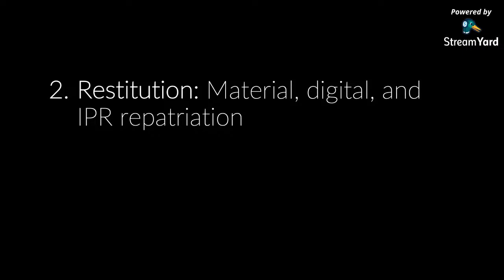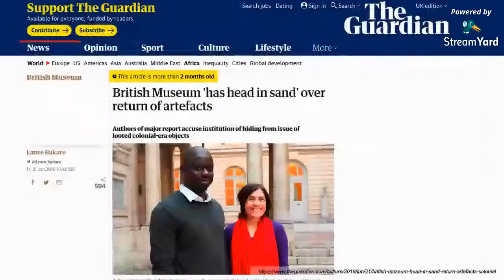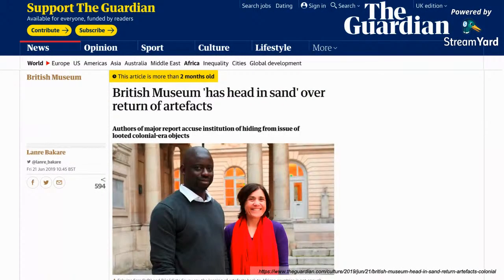But also how digital in and of itself might be considered alongside the material repatriation due to the complex IPR aspects involved. So at the moment, restitution is heavily focused on Africa and other regions with indigenous peoples. And this is in large part due to the November 2017 report that President Emmanuel Macron commissioned on France's potential for restitution of African cultural heritage. So scholars Felwine Sarr and Benedict Savoy published an extensive report making a number of recommendations for how restitution should proceed. And it provides an ideal practical application for teasing some of this out.